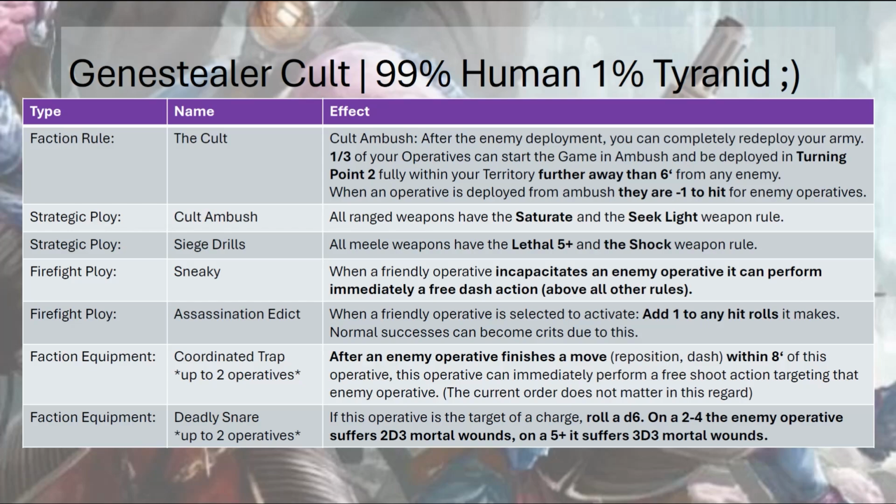That gives a lot of output. I have firefight ploys with a Sneaky: you can free dash after killing someone, even if you charged. We have an Assassination edict. When a friendly operative is selected to activate, add 1 to any hit rolls. And normal successes can become crits to this. So if you roll a 5 and need a 6, you generate a crit basically.